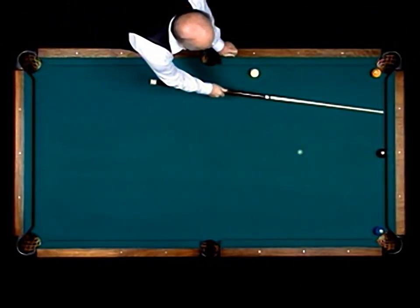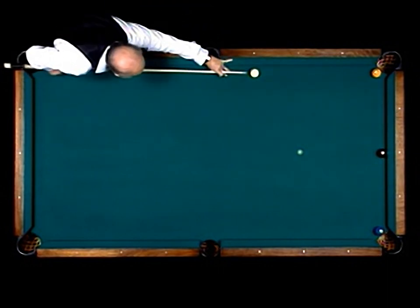One ball, left-hand corner pocket, cue ball hits this rail, goes around the eight, and makes two ball.